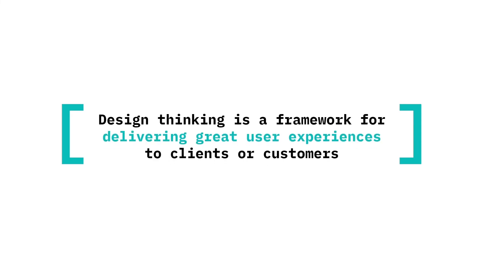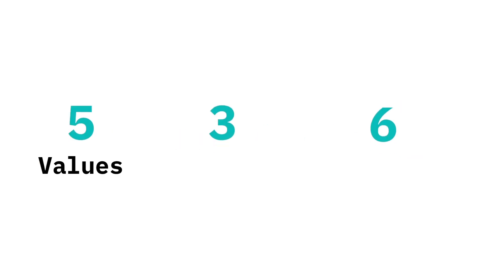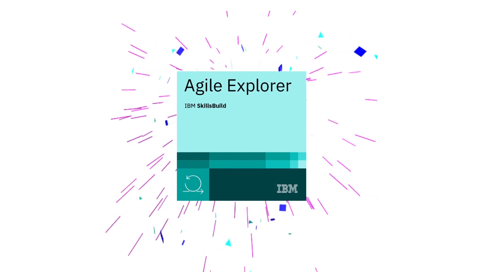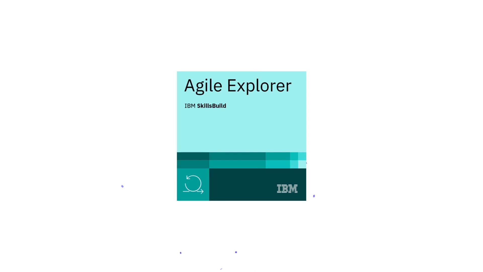Design thinking techniques integrate with Agile practices for a better user experience. A design thinking framework is very similar to the ideas of Agile and integrates nicely as part of the Agile practices. In this video we have covered the importance of Agile, described the five Agile values, described the three Agile principles, and described the six core Agile practices. That is it for part one of this course — ensure you watch parts two and three in order to best prepare yourself to complete the Agile Explorer course and earn your badge.